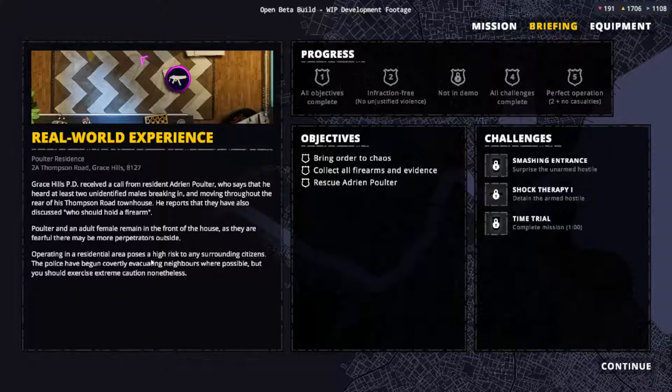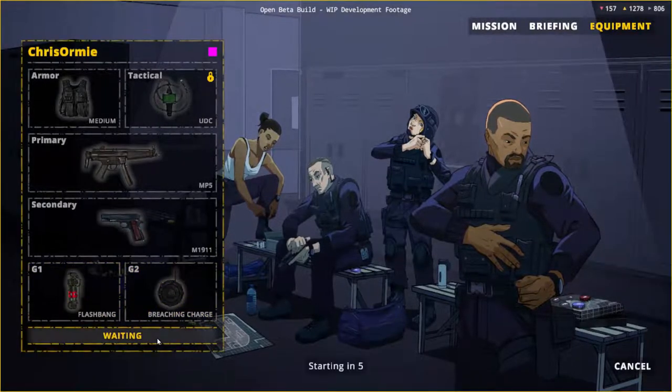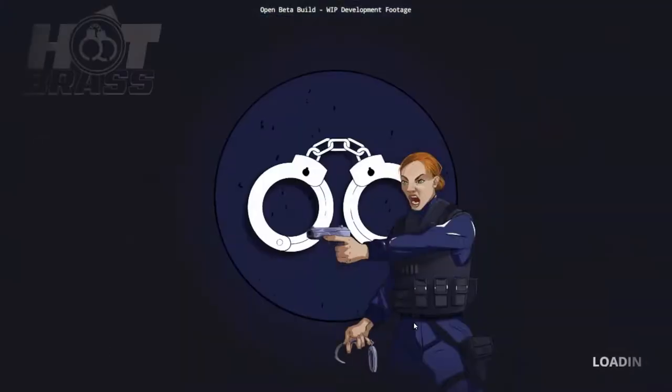So not the female. Don't care about the female. Just Poulter. Yeah, okay. Looks like we'd have to shock someone. Surprise the unarmed hostile. So find out maybe where they are and then smash our way in to get them before they can react. Then try not to get shot and take down the armed hostile inside a minute. That could be very, very interesting. With a couple of people, I can see how this could be easy, but yeah. Your boy playing solo. Your boy make mistakes. Who knows what's going on?